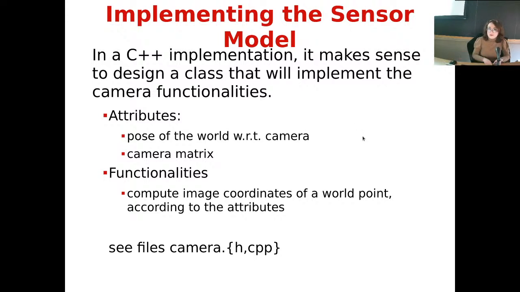So classes are very important in the C++ language, and you should use them as much as possible. In this case, a class is a very suitable structure for representing our sensor model, because a class has some members and some methods that allow you to do operations on these members.